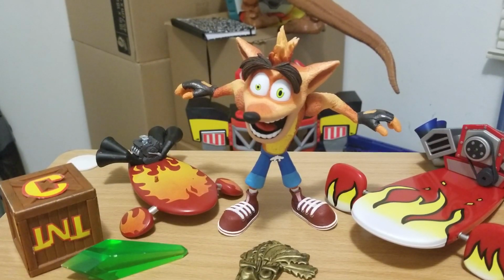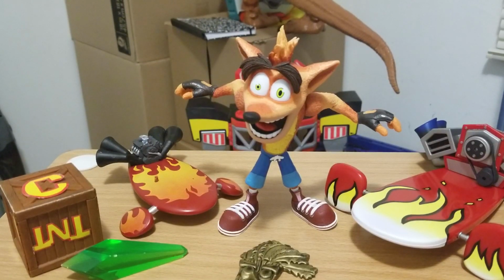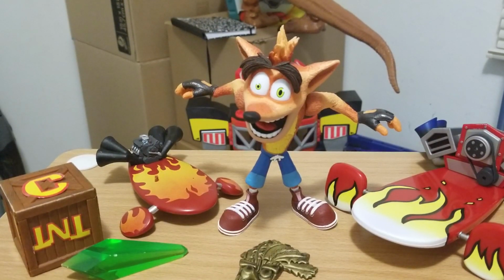First GameStop I went to didn't have any at all. This was the second one, because there's three of them near me. And I got this from the second one. The third one didn't have any. I think I got the Hello Neighbor from there. I don't know, I'll have to show you guys that one. I don't think it's open or anything. I just got it for whatever reason.